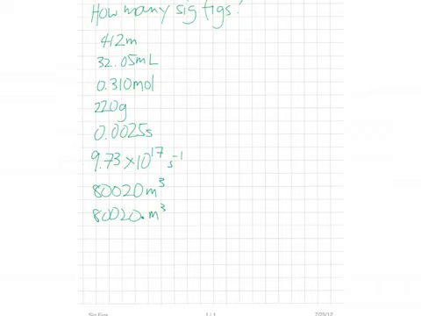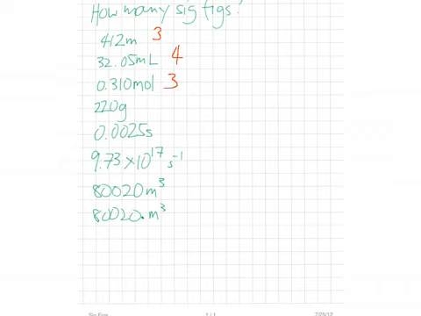In 412 meters there are 3. All of those are non-zeros, so all will matter. In the 32.05, the 0 is in between non-zeros. There's even a decimal to enhance its importance, so all 4 of those matter. In the 0.310, the leading 0, the decimal warning system, does not matter. The decimal then makes us worried about all others that follow non-zeros. So there's a 3, that's important, a 1, that's important, and the 0 follows a non-zero, so it's important. So the only one that doesn't matter there is that first 0.